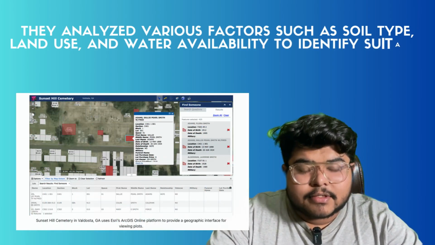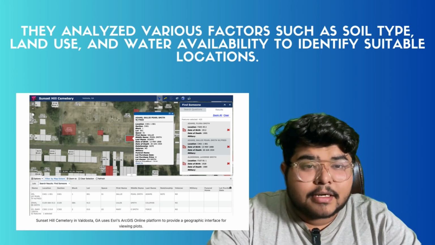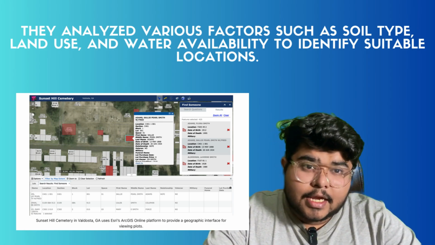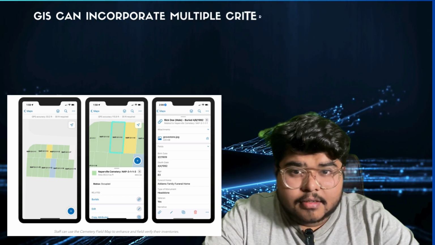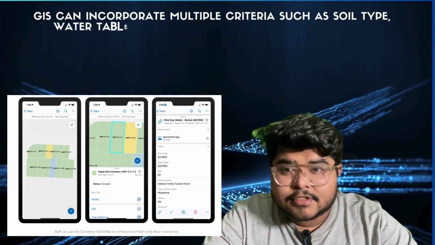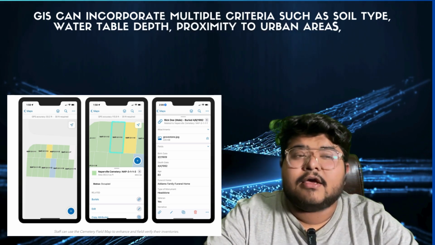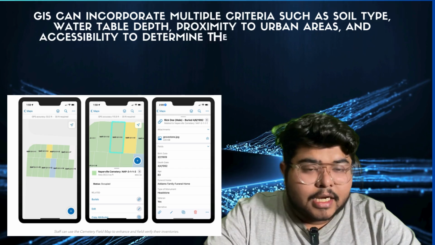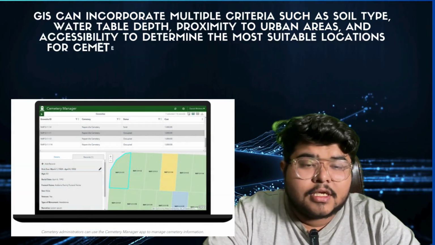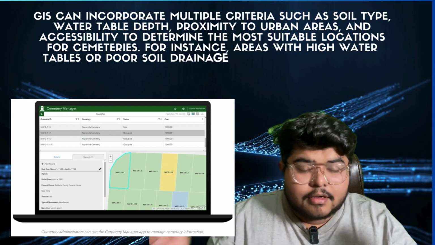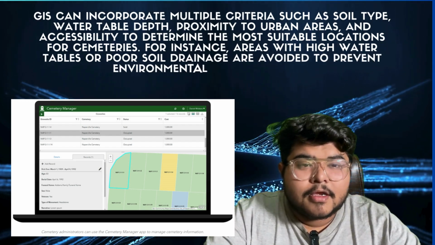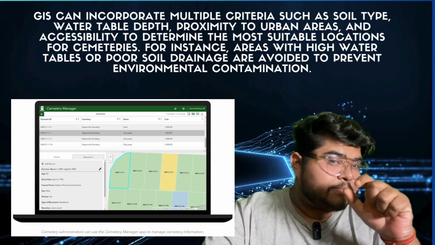When I searched about it, it depends upon different types of conditions. It depends on the surroundings, the soil, land use, availability, and access to infrastructure. There are different characteristics used in this, and those parameters also differ, but yes, it is used for finding the best location for cemeteries. Okay, this is the first one, and then let's go to the second one.